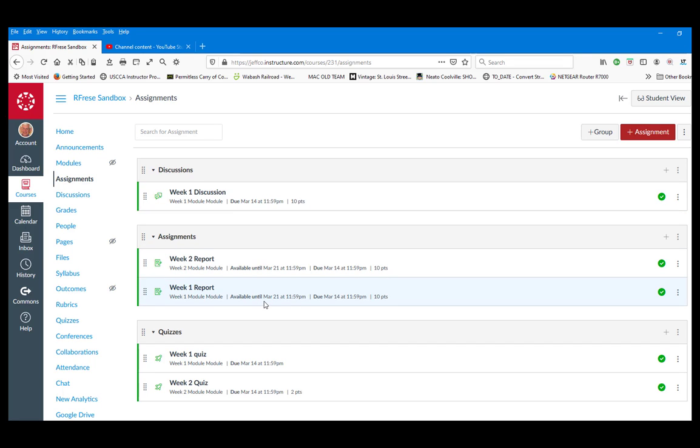For this third one, I'm going to create a quiz in what I call the assignment grouping area. It's called assignments up at the top in the breadcrumb area. But the assignments you can divide into discussions. Assignments is sort of the default, but you can add others like quizzes, discussions, project, whatever you want to do, reports, and just put them in logical grouping. So what we're going to do is create a quiz in the quizzes area. And this is not going to be associated with a module. So we're going to have to put it in a module when we're finished.